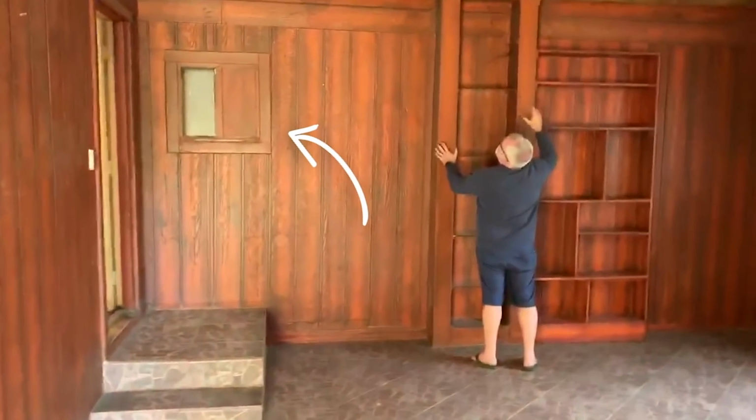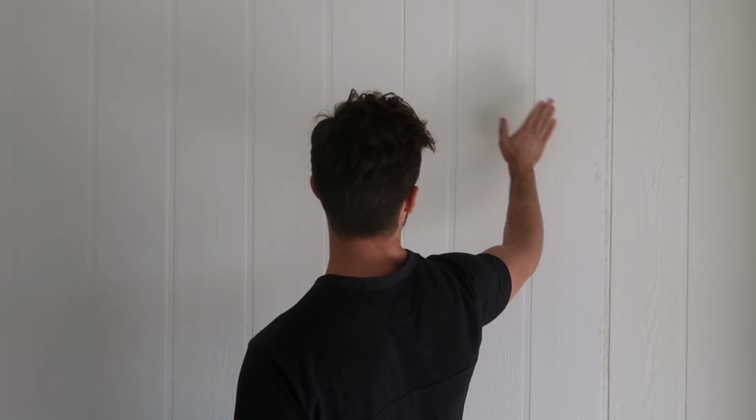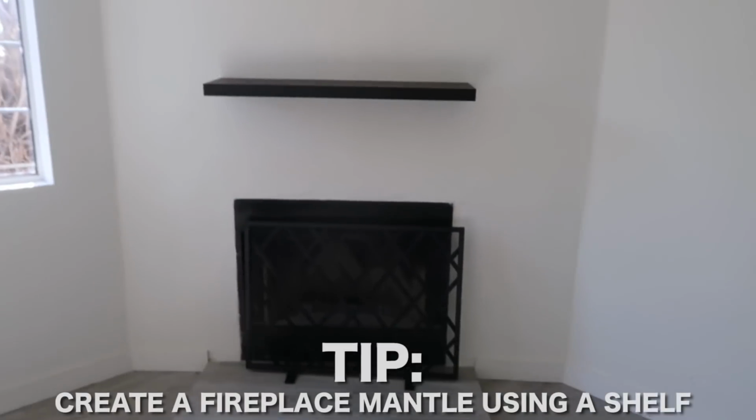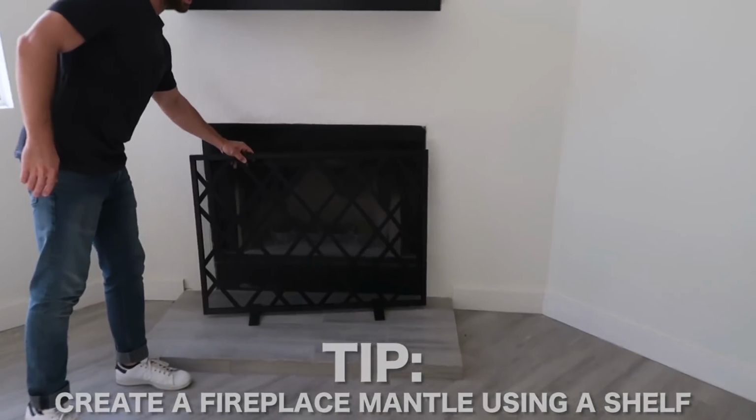The ceilings are now white. The window, which was right over here, is now gone. And then Chris, did you not say that there was a window right over here somewhere as well? There was a window here going into the shower. So we had to match the paneling with the existing. This room is a huge come up. Also added a nice little shelf to act as a mantle right above the fireplace. Another very inexpensive addition. This thing was nice, like a nice little addition on mine too. That was like really inexpensive. And you guys, these are really easy ways to plus up a space in a super inexpensive, cost-efficient way.